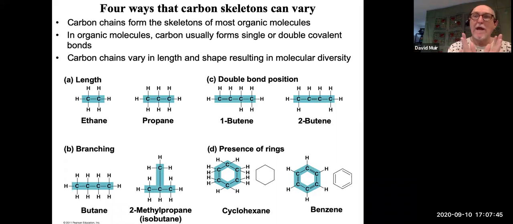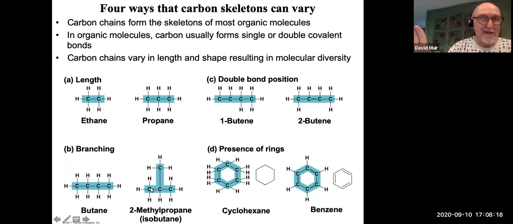And this is also a way in which we can start to use these double bonds to make shapes in space. So that they can carbon joined into molecules. They can vary by length. They can vary by double bond position. They can also have branches. So here, for instance, this is butane. Here's just straight, and that's the butane that we burn in cigarette lighters and things like that. This here is 2-methyl propane.